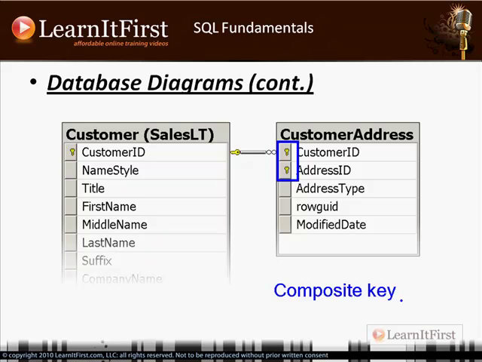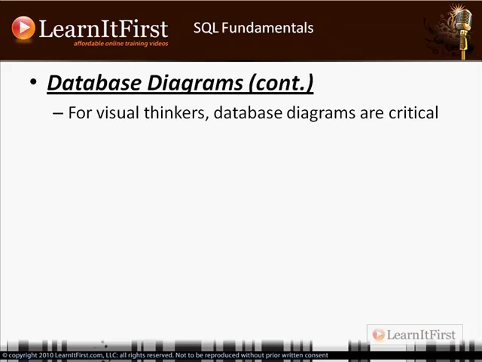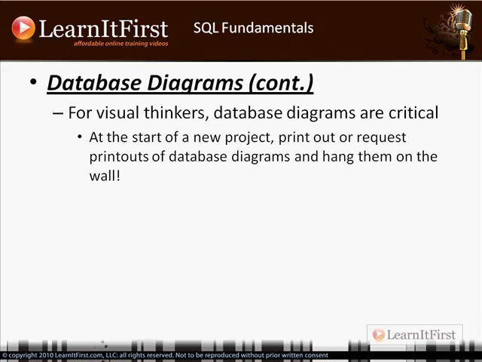What I'll usually do is print the database diagram out, tape the pages together, and hang it on my wall — that's how most of us do it. I'm a visual thinker, and it really makes a big difference to visualize and see those relationships. So for me, the first step is to create my database diagram using Management Studio, print it out, tape it all together, grab a highlighter, put it on my wall, and then start my work — before I write my first queries — because it helps me understand the database.